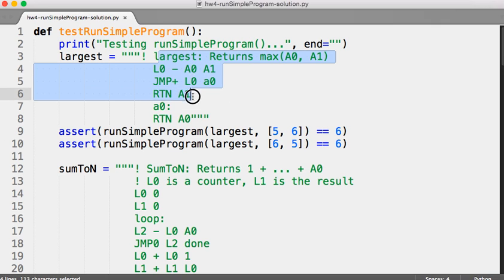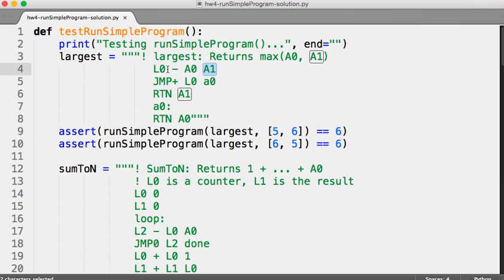All right, so what's going on inside this program? Well, to begin with, any line that starts with an exclamation is a comment and can be ignored. But this one's telling us that this program's trying to compute the max of A0 and A1. A0 and A1 are arguments. When you call your program, you hand it arguments, which must be a list of integers, and the first one is A0, the second one is A1, and so forth. Anytime that you specify an argument inside your program, it must be a capital letter A followed immediately by the integer. So this is arg0, this is arg1.